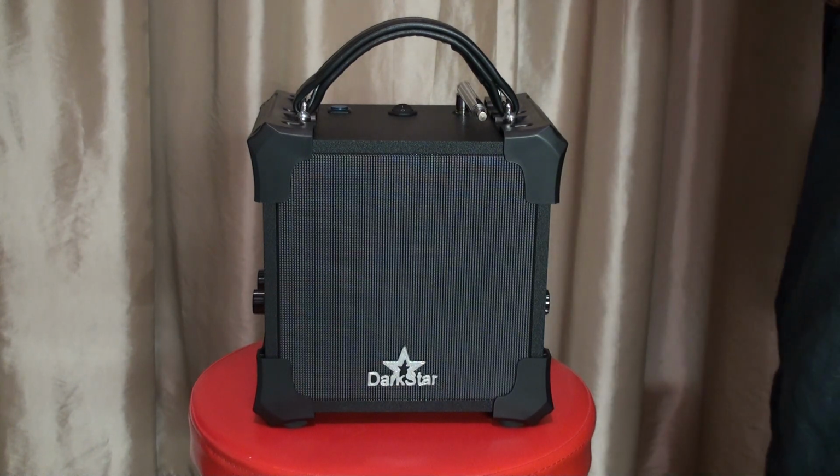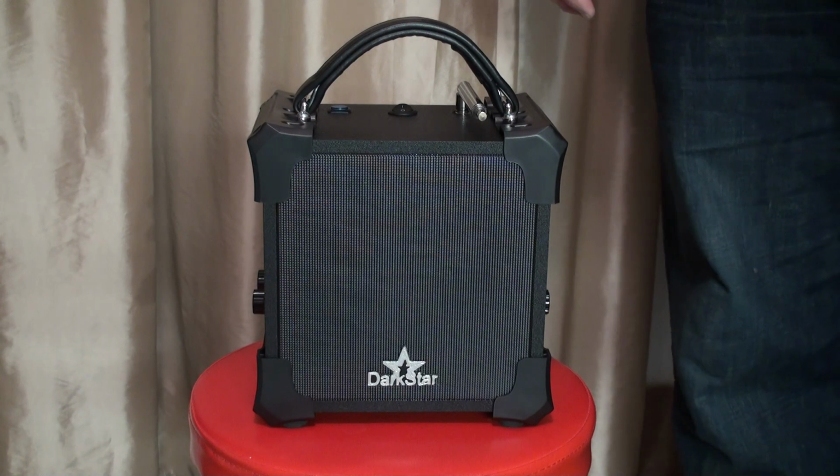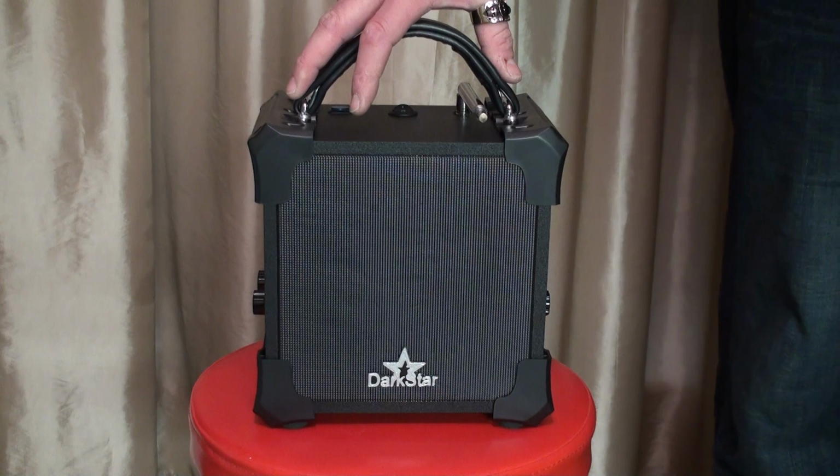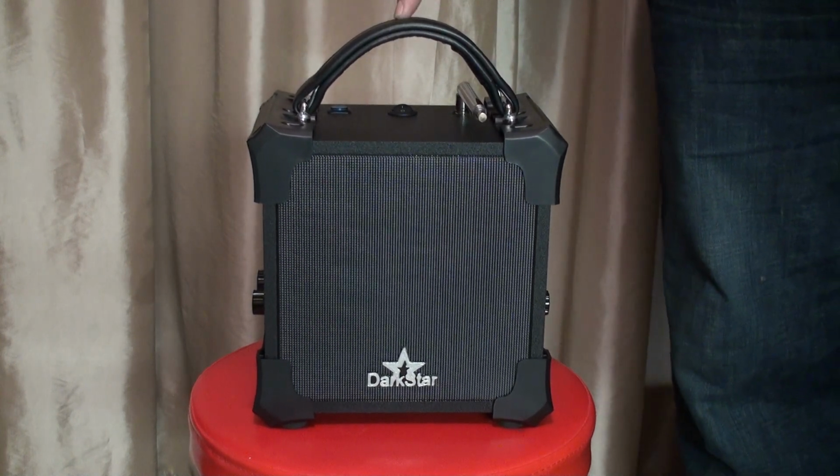So with that being said, I hope that clarified to everyone who was wondering what it is. This is the DarkStar Spirit Communication Device. This is number 2 right here.